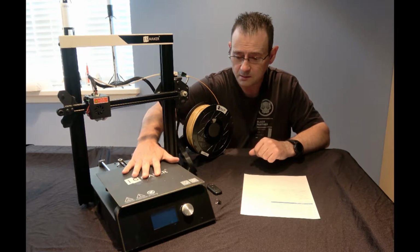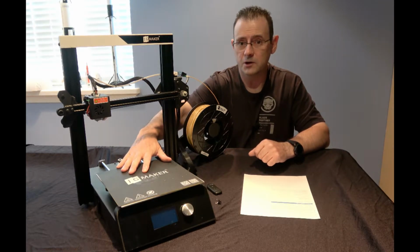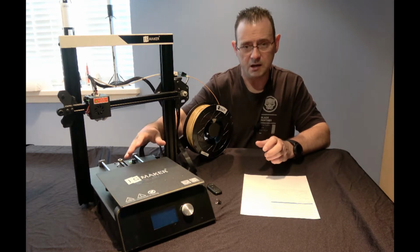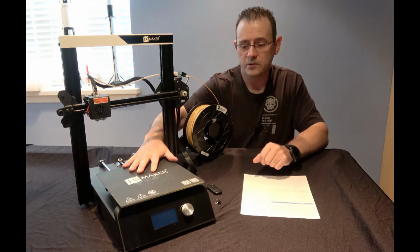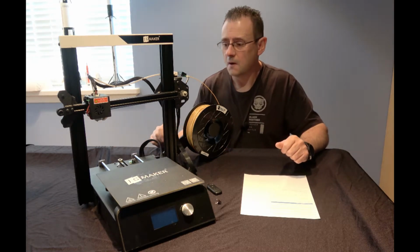The heated bed can actually be heated up to 210 degrees, which means you can do a lot of materials based on that. Like PLA is easy. PETG, again, easy, because that's probably a 70 or 80 degree bed. You could do ABS on this, but you would obviously need an enclosure because ABS requires an enclosure.